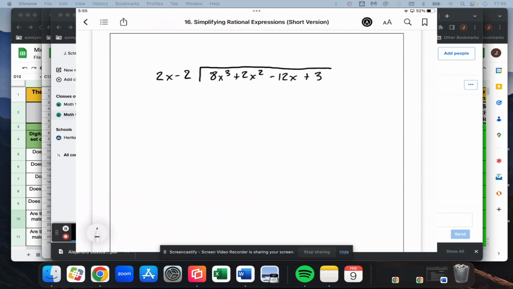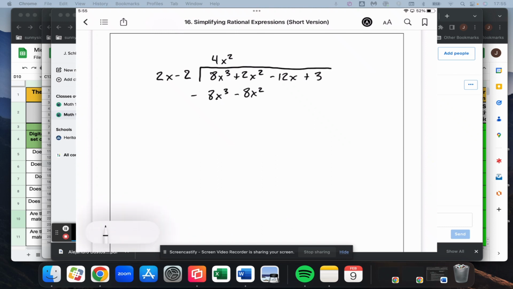Okay, back with a second one of that style. Again, we've got a minus sign right here. And so exactly like the other problems, the 2 goes into 8 4 times. x times x squared would make x cubed. 4x squared times 2x is 8x cubed. 4x squared times negative 2 is negative 8x squared.